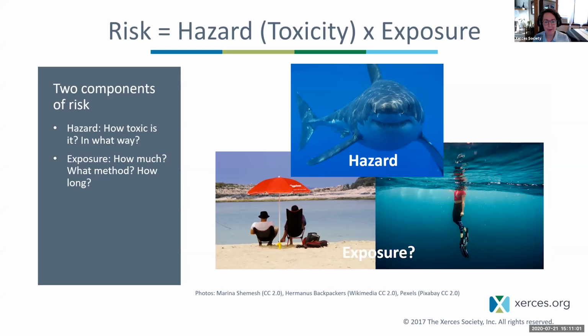I want to talk more about what I mean when I use the word risk. So this presentation is going to have a lot of definitions, and I apologize in advance, but I hope you're ready to stick with it. Risk in this context has a really specific meaning. There are two factors in the risk of a pesticide to any organism, whether it's a human or a bee. And this is the basic equation that we're using to assess risk and determine how and whether to label and register pesticides for use. So on one side of the equation is hazard or toxicity, and the other part is exposure.